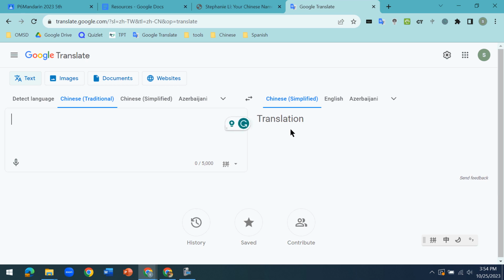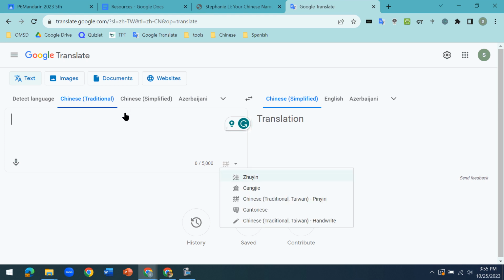The reason is because I want you to be able to see both, how the Chinese character looks in traditional and simplified, the similarities and differences between those two. And you can choose which one you want to write, whether you say, oh, I like the traditional character because it looks nice, or I like the simplified because it looks simple. To do that, you're going to click on the arrow down.